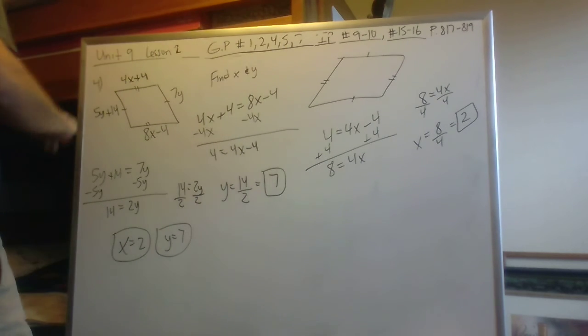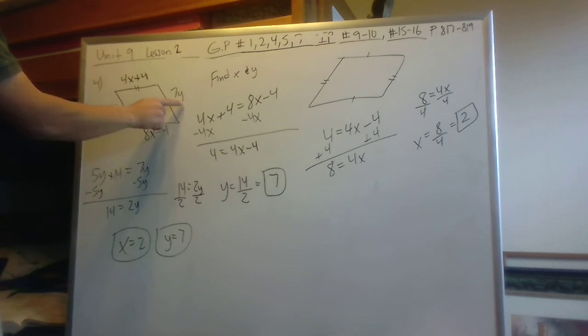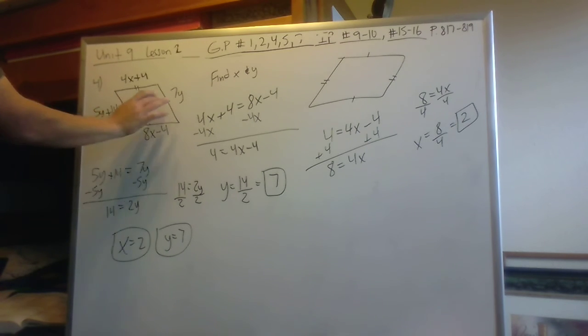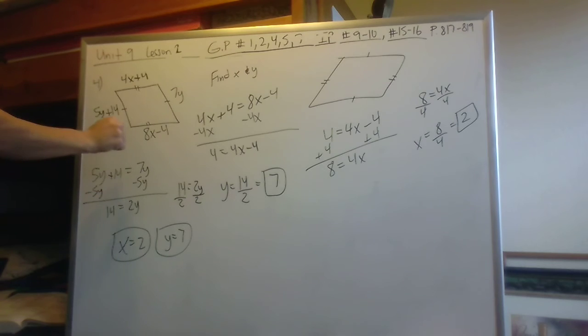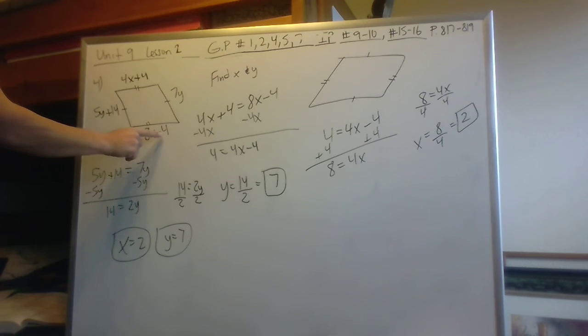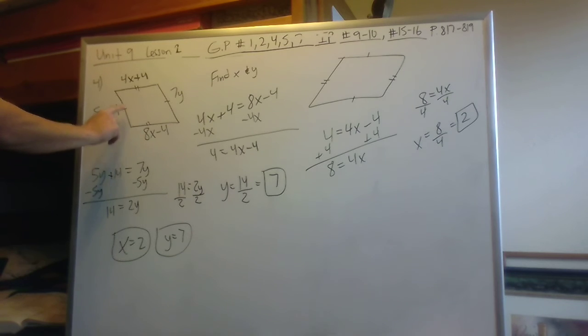But I think what they want you to do, actually they don't, but I think the property, if you were to plug in 7 in for y, you would have 49 right here, because 7 times 7 is 49, and then 5 times 7 is 35 plus 14 is 49. So these sides are actually equal, and we could do the same for x. If we plugged in 2 into 4x plus 4, we get 12. 8 times 2 is 16, minus 4 is 12. So this side is 49, this side is 49. This top portion is 12, and the bottom portion is 12. So we're just extending on problems that we learned in lesson 1.